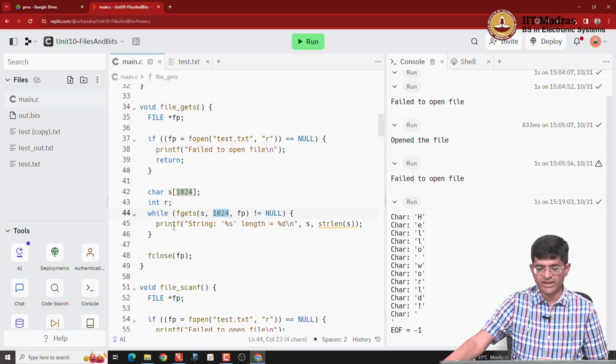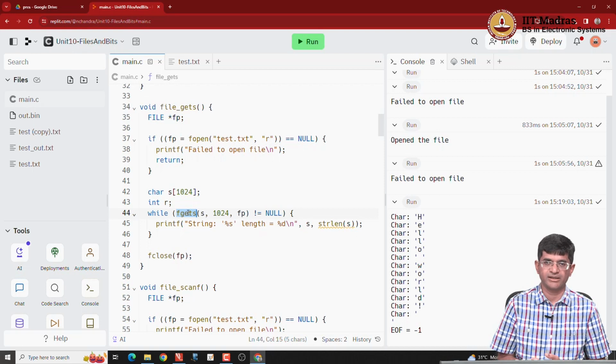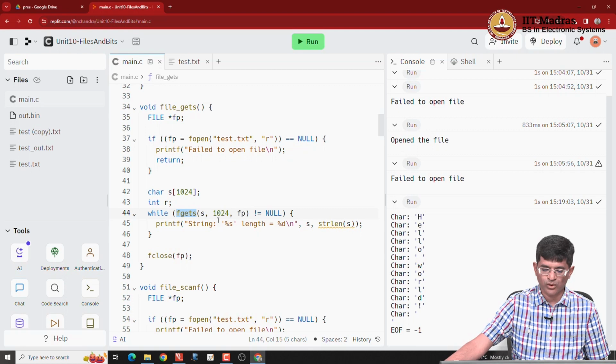So this program, as you can see, is basically going to read strings of up to 1024 characters. But the interesting thing about fgets is it does not just read 1024 characters in one shot. If it hits a new line, that is to say the end of a line, which is defined in this case using the new line character, it stops and returns that line to you, right. In this case what it's going to do is print out the string, and we can also check what is the length of that string. And finally, of course, we have fclose(fp) because we are following the rules, okay.